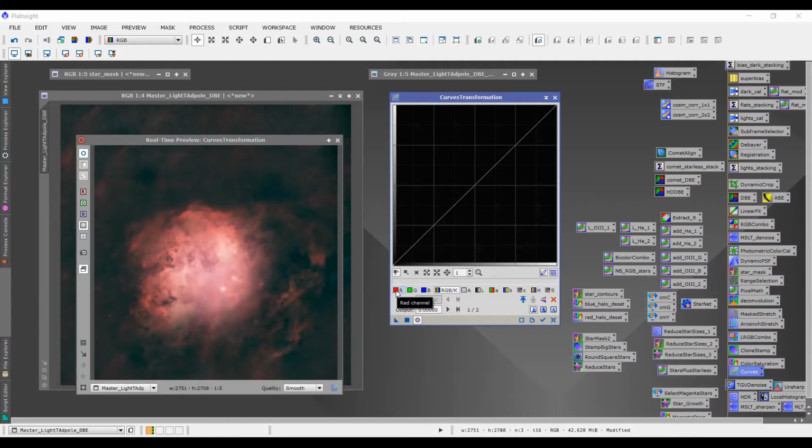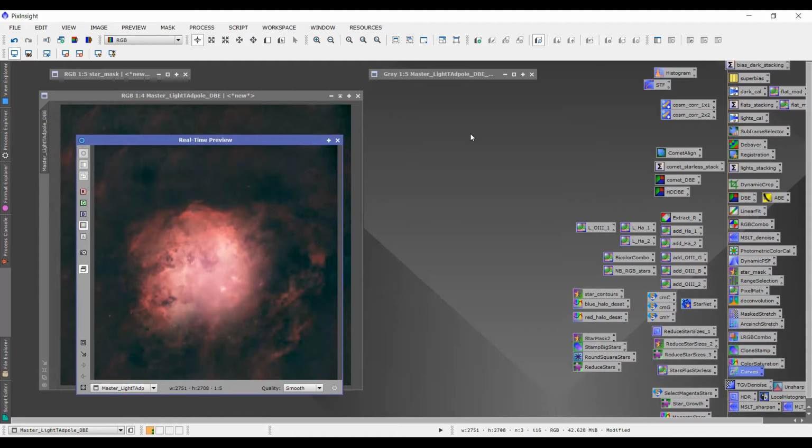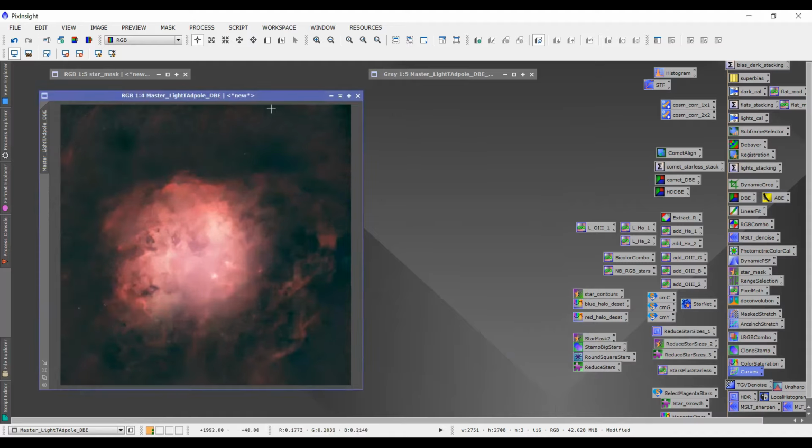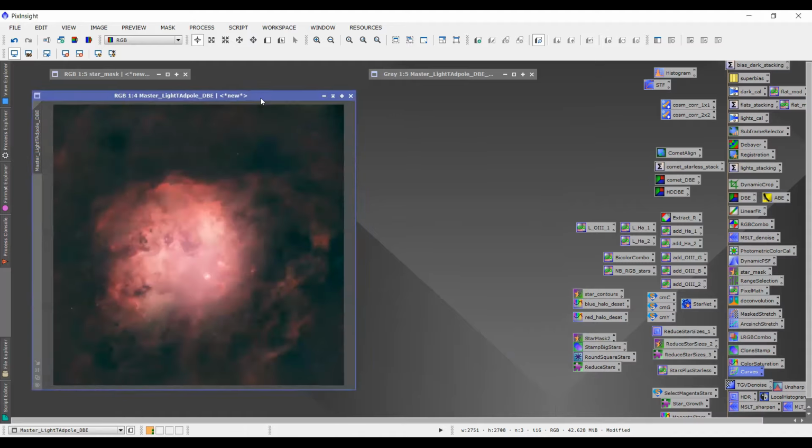Now, instead of adjusting red, green, and blue here to adjust the colors, I'm going to do a slightly different thing. If I were to adjust the blue here, it adjusts it for the whole image, and that's not what I want. I really want to bring out the blue that's just kind of here. So I'm going to close this out, and we'll come back to saturation and stuff in a bit, and close the real-time preview. This is something I learned recently on the Astro Imaging channel from Steve Miller for processing Hubble palette data that is equally useful here. So instead of a process, I'm going to go to a script.